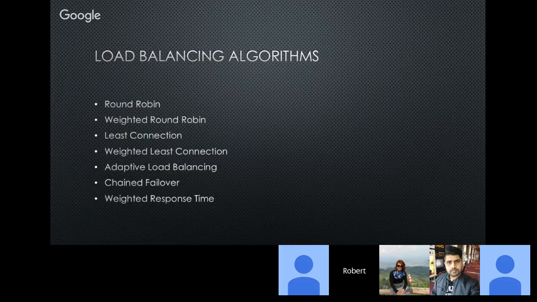So there are several load balancing algorithms. The first is round robin, which is probably the simplest. Here there's a shared IP address that is an alias for the cluster. And as traffic comes in on that connection, it's sent sequentially to each server. So the first request goes to server 1, the second to server 2, the third one to server 3, and then the fourth one would go back to server 1. So it's just sequentially going through each node, which is the most straightforward.